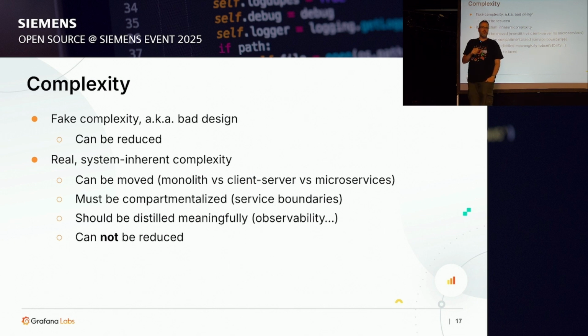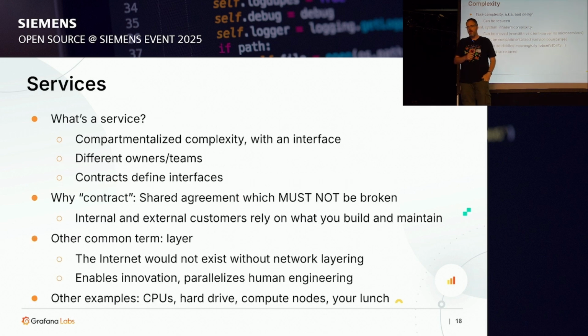Also important for anyone who is working in a regulated industry, something like regulations or compliance might appear as fake complexity, but in your field, it is absolutely 100% real. So this is something you cannot optimize away. Because I've seen people trying to optimize this away. Please don't. You get into trouble.